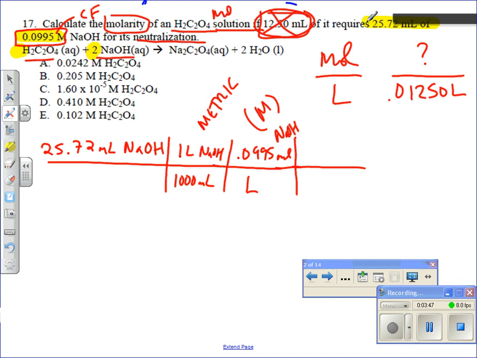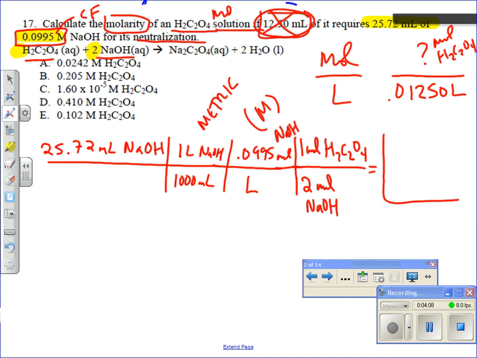So what I'm going to do is go 2 moles of NaOH goes here, and 1 mole of H2C2O4 goes there. Now, I needed moles of H2C2O4 on the top here. So I stopped my grid right there. That's what I needed. All we did in this problem is take molarity and compare it to our stoichiometry problems to get moles. So as soon as I know I need molarity, I run the grid. I'm going to get an answer for this.